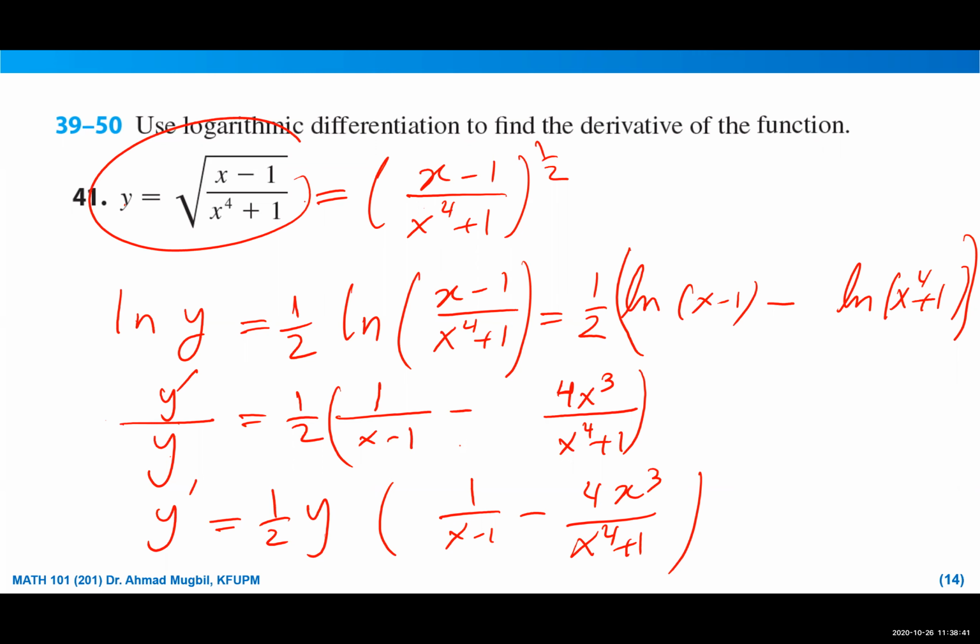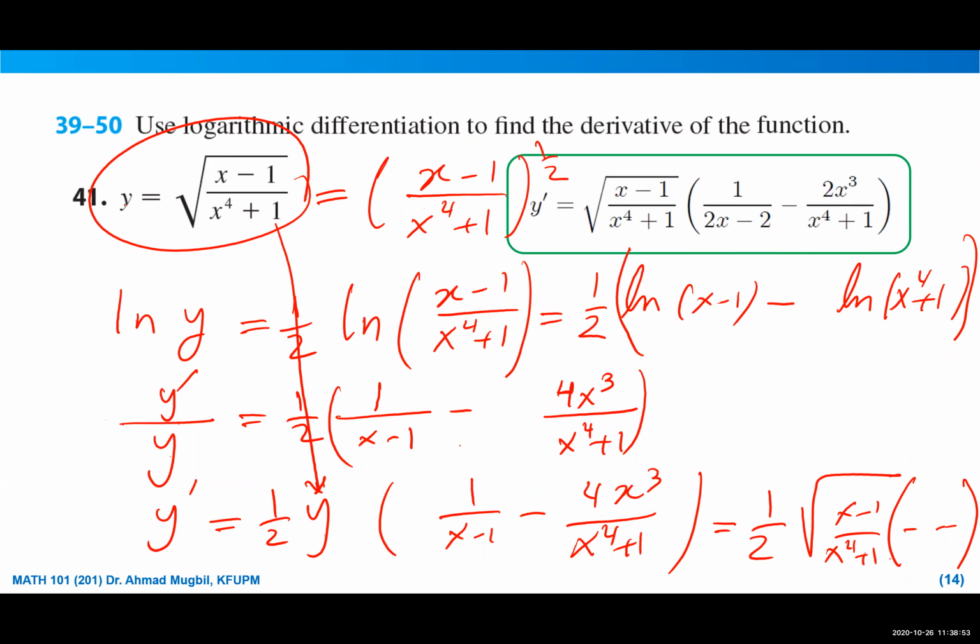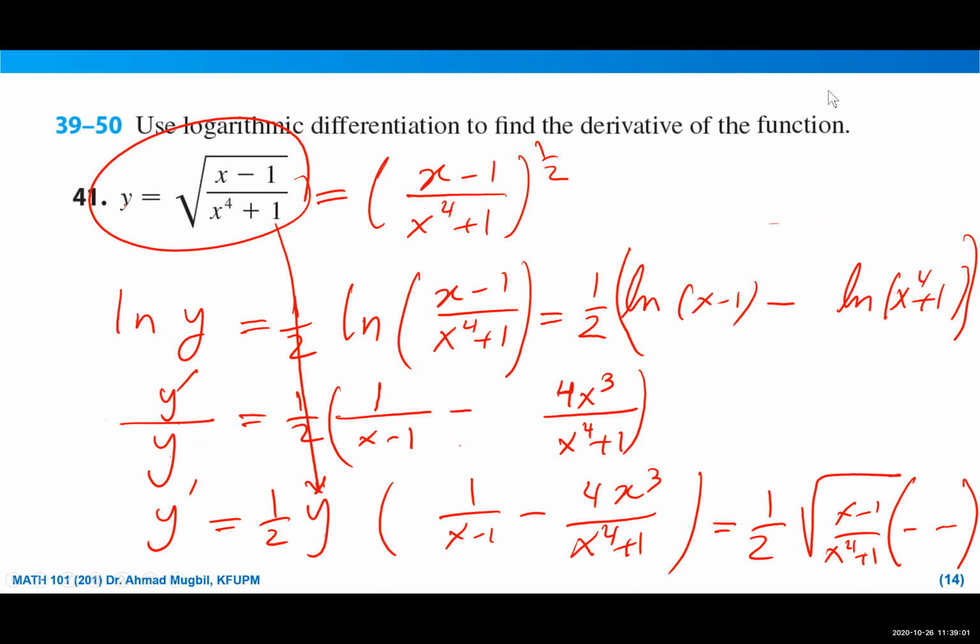Here it is. Just write it down here. In the next step, you will write a half square root of, and you will continue. As you have in the final answer, I think here, yes. This is y, and this is the half. He distributed the half, by the way. It is okay. Is that clear, Shabab? Any question about this?